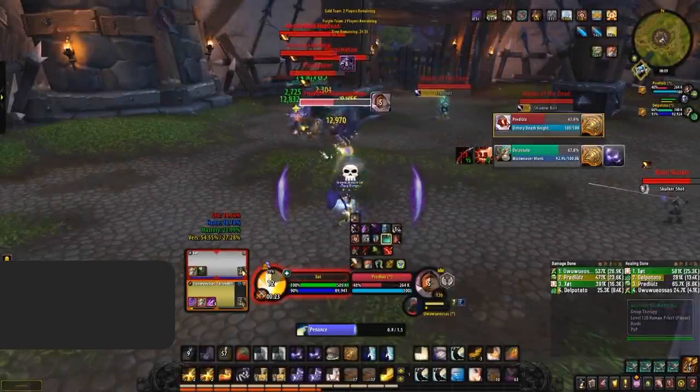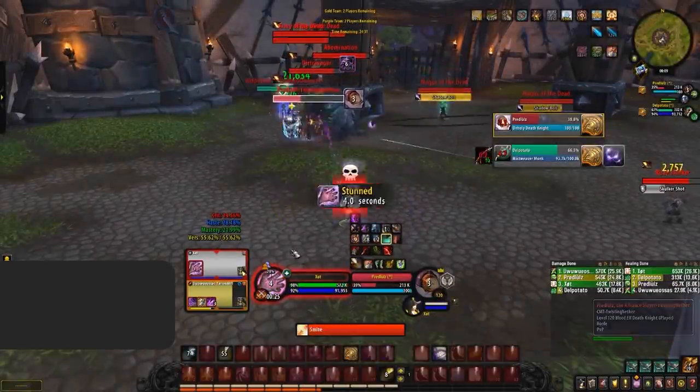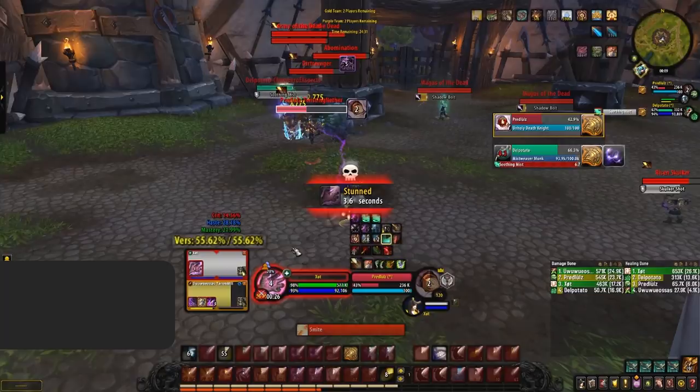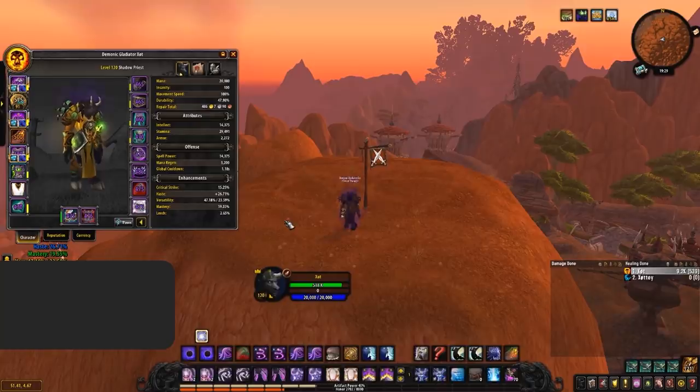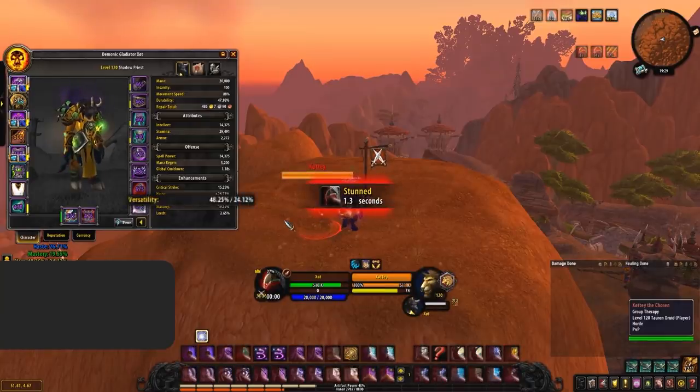The second change that we're seeing to Conflict and Strife is a nerf to damage reduction gained while stunned. How this would work beforehand was that when you were a victim of a stun, the damage reduction portion of your versatility would be increased by 100%. This is now being cut in half. We're not completely sure how this is going to affect the meta this early, but what this will do is bring compositions like Jungle Cleave or Warrior Mage, in which we've seen uprisings of in tournament play, down a peg, as these compositions were heavy abusers of the Conflict and Strife bug.